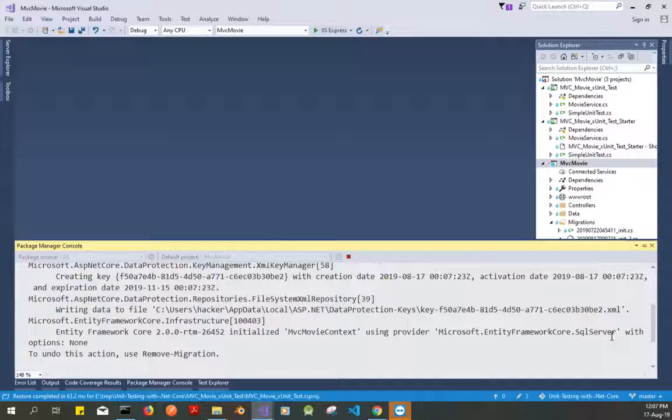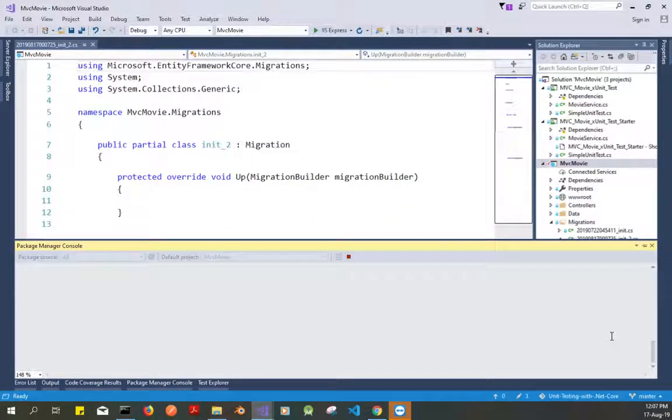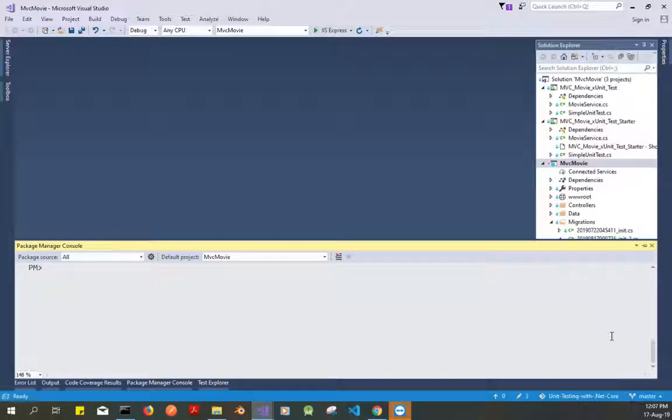Yep. So and then you have to, yeah, everything is coming out. So you can close this one. So everything is already in there, and then you have to run update database, and then press enter.